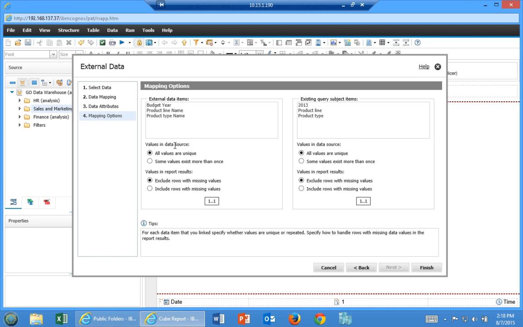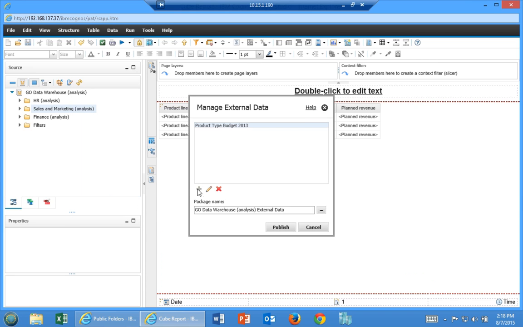But you need to go through and ask yourself the questions about how many will match, and am I interested in only the matches? And this will control a lot of the results you get when you're done. When I hit finish, you'll see this is 1022, so I have a plus here instead of a starburst button. But either way, if I could add yet another file, this button would not be gray. But by default, this package only allows one file to be uploaded and attached to it.